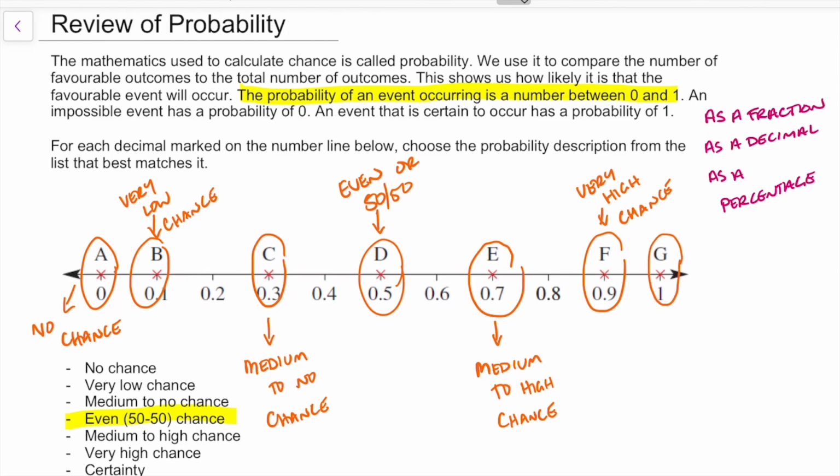Over here, well, that's our certainty. All right, that's the certainty. Definitely going to happen. Will happen no matter what. For example, that 6-sided die, rolling a number between 1 and 6, obviously going to happen since the numbers 1 to 6 are on that dice. So that's some of the language that we use in probability.